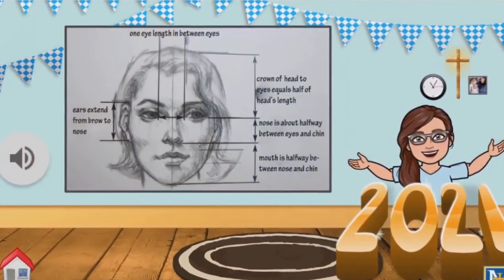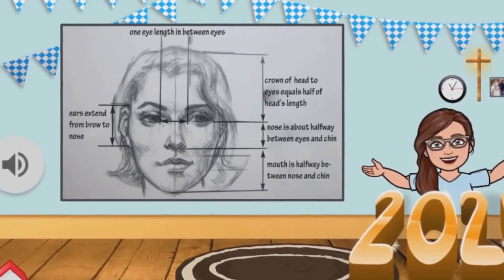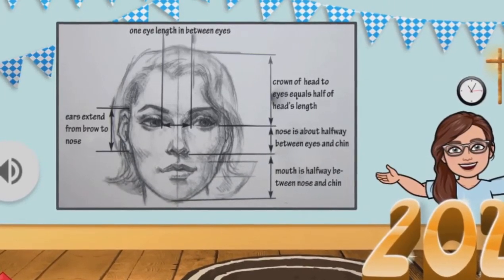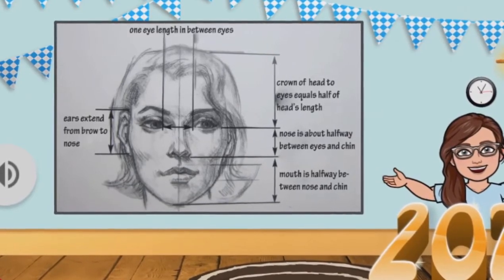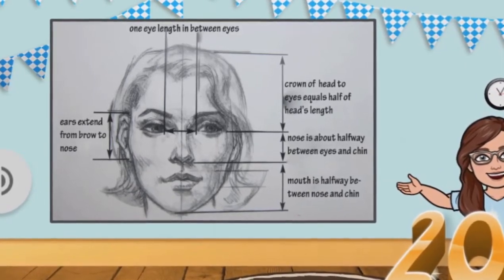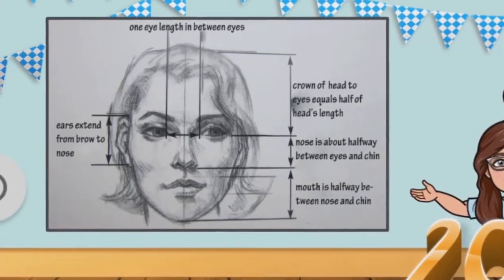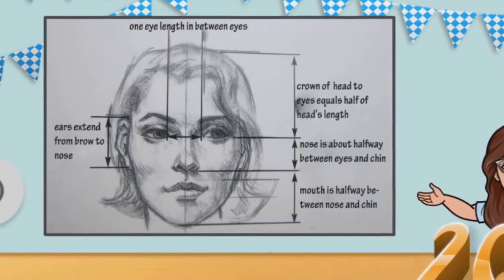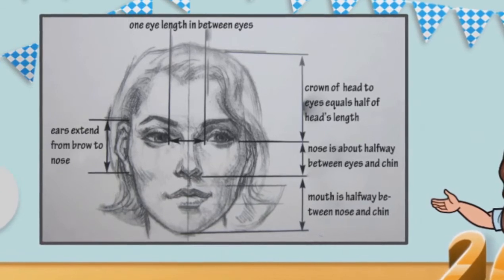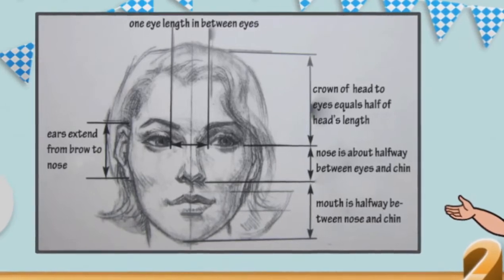When creating any portrait, there are a few things to keep in mind when trying to make an image realistic or readily recognizable. There are a couple things that I'd like to talk about to you today. The face can be divided in sections where each facial feature lies. Some things to remember are that faces by nature are not perfectly symmetrical. However, they do follow a form. The eyes are halfway between the top of the head and the bottom of the chin. The ears should line up with the eyebrow to the bottom of the nose. Your nose is halfway between your eyes and chin. And finally, the mouth is halfway between the nose and chin.